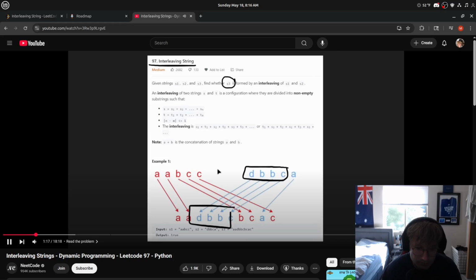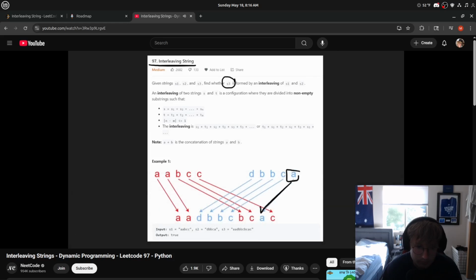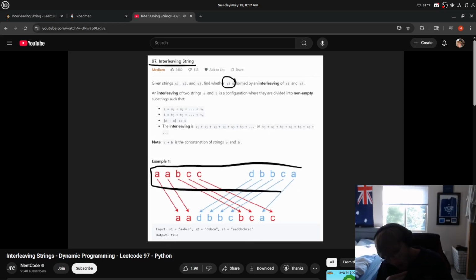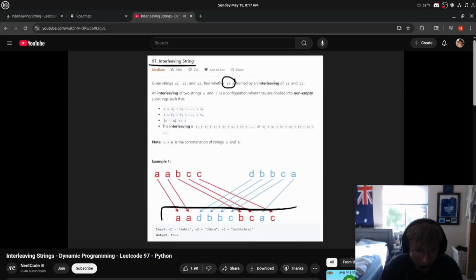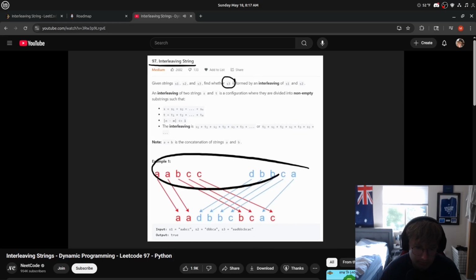E goes in the front and the A goes at the end. So the relative order is important, but that's it. We can split the strings in any way that we want and then add them together. And we just want to know, doing that, can we form the third string? The first thing you might notice is, if we're taking these strings and splitting them, of course the total number of characters has to match the total number of characters in string 3. And yes, that's true. In this case it does. We have 10 characters in the output, and each of these strings is 5. 5 plus 5 equals 10.